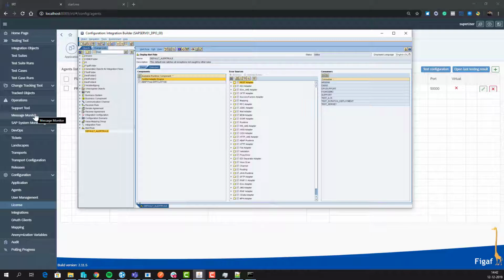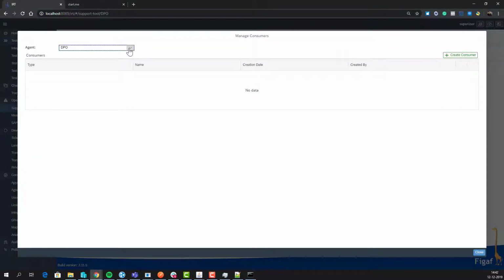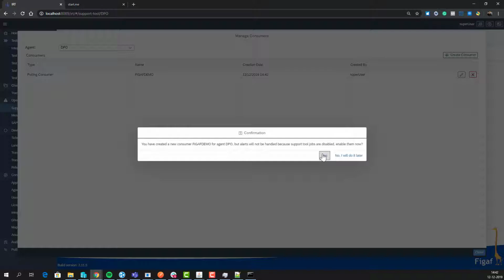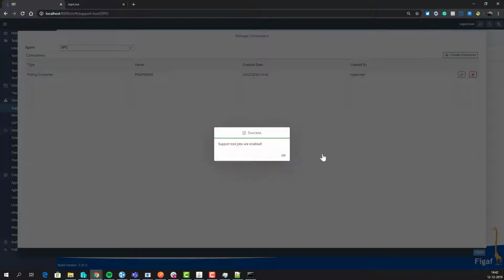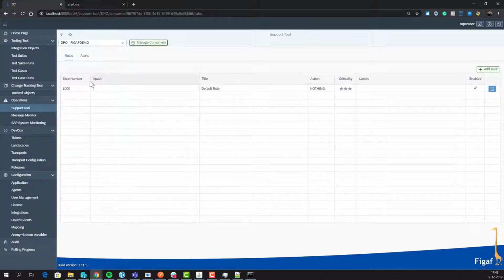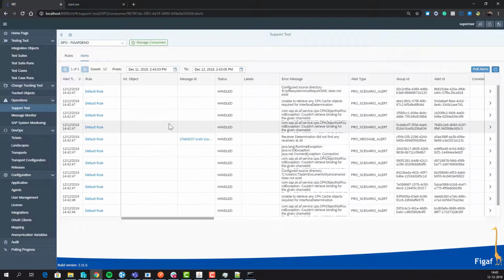And to set up an alert processing, you just go to the support tool. Here you go to the support part, you say manage consumers, select the PO system you have, you then select the demo, say save. And then it says, hey, we want to do automatic pulling of these things, and it's good. And it will then pull these messages whenever there is a new alert. So we can pull it. There are already some alerts in it, so that's pretty good. We can go through these things.